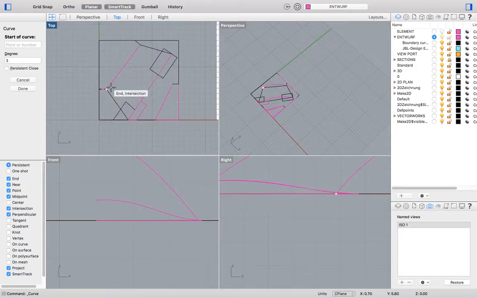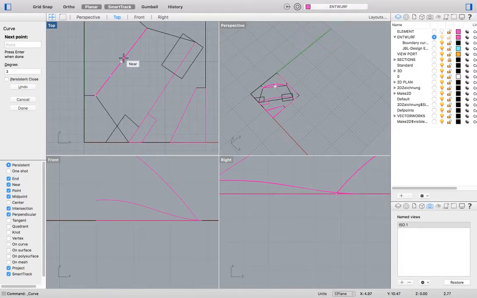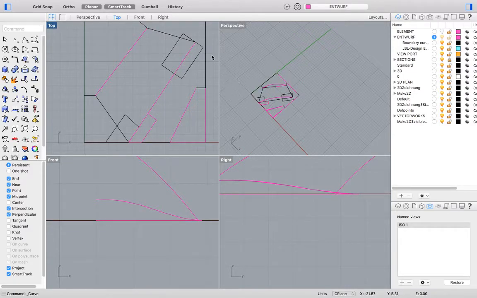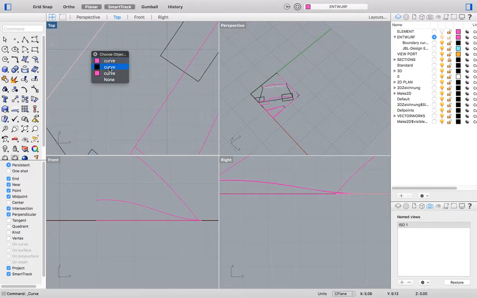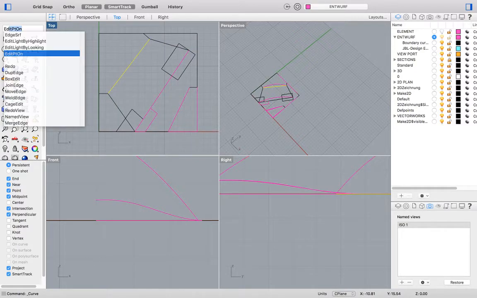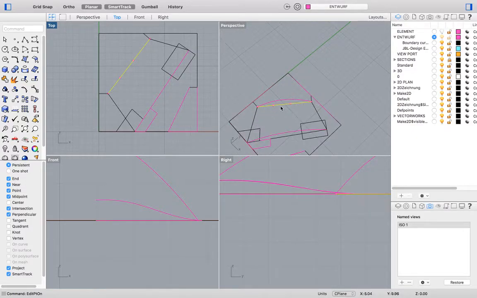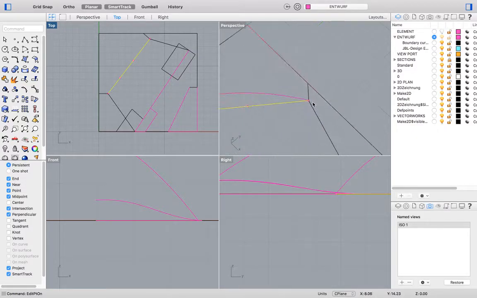So that relates to here, 1, 2, 3, 4. Hit enter. Edit points on. We need to move these two front points to 3 meters.